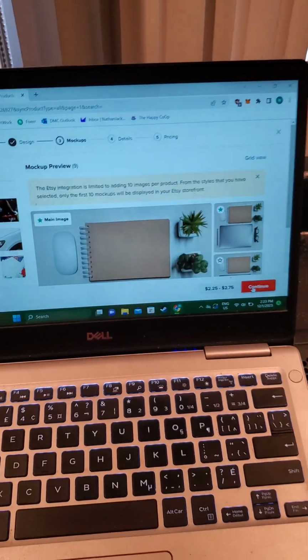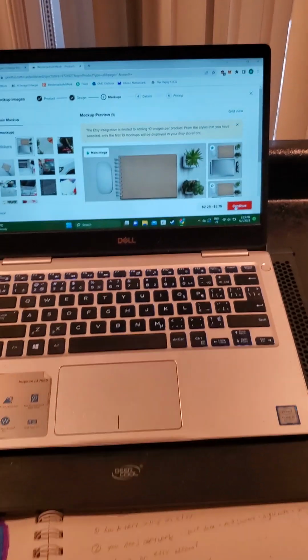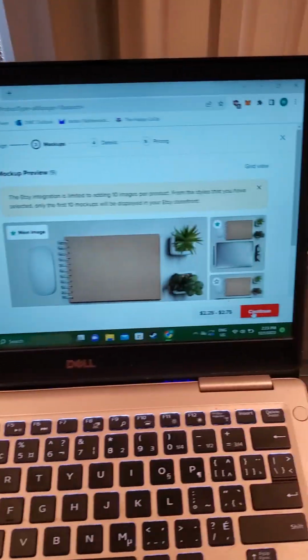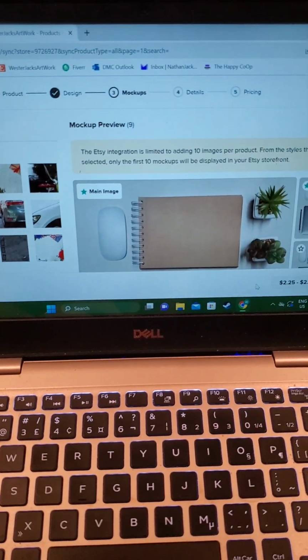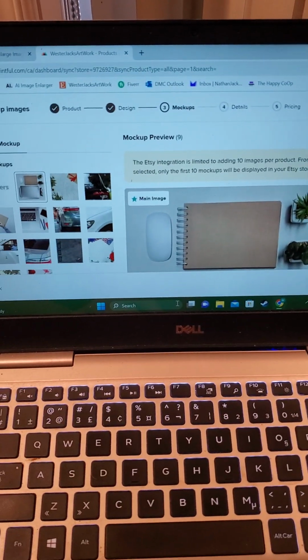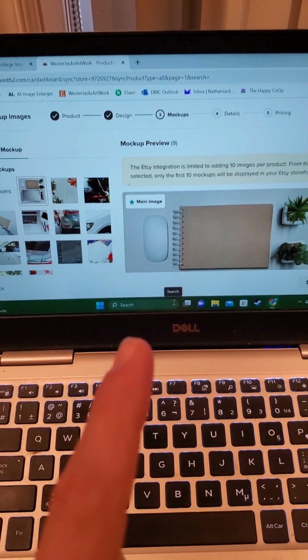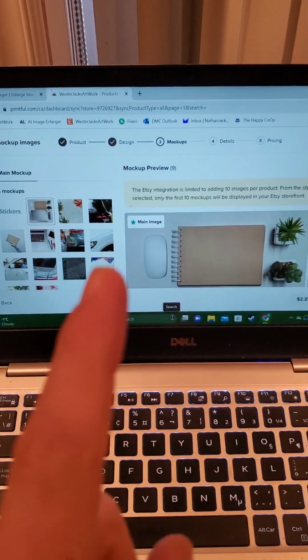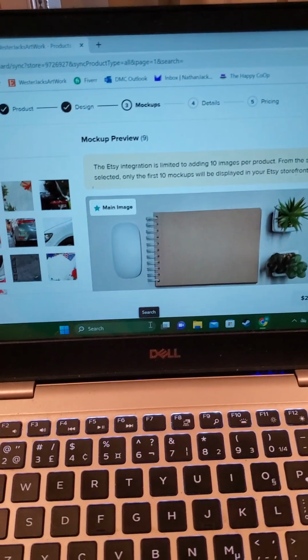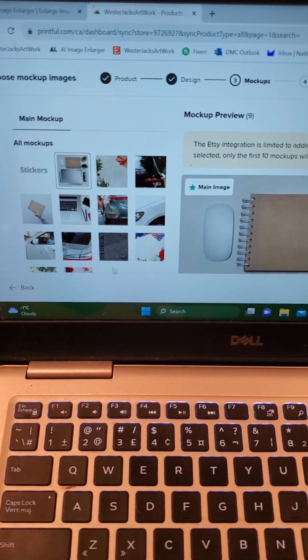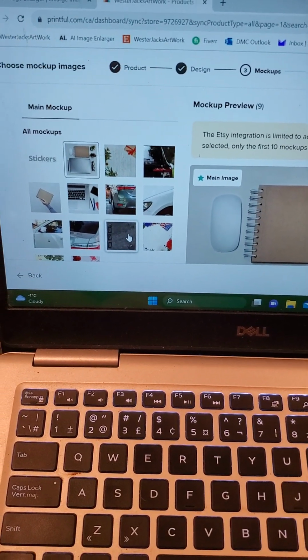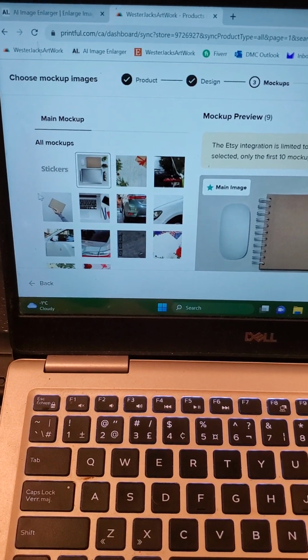Keep in mind, we're making a sticker. This is the Good Vibes Crib Social Club sticker. Now this is a mock-up preview. This is what a customer is going to look at when they click on our item with the idea of purchasing.